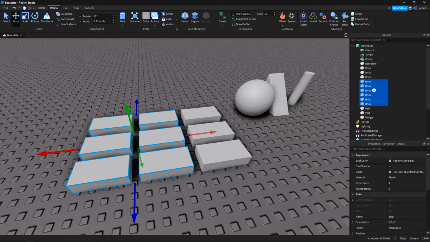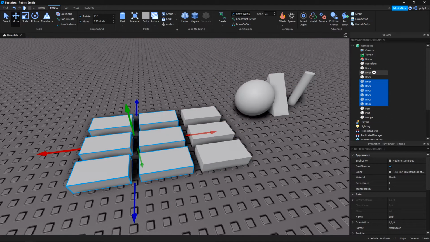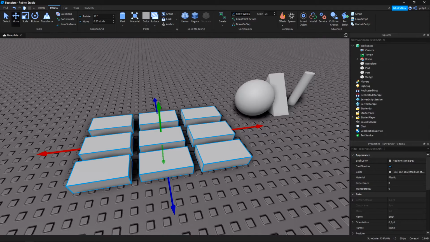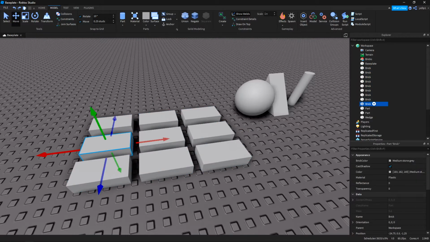We can also deselect items by clicking underneath, and it will just keep bringing it up, and we can also go down too. If we shift click and select all of these parts, we can then click and drag and bring them into the Bricks folder.